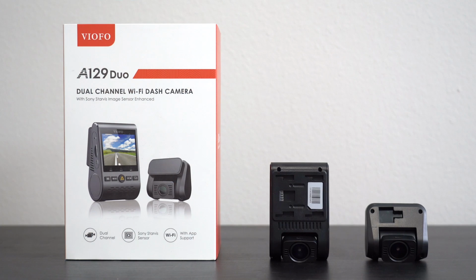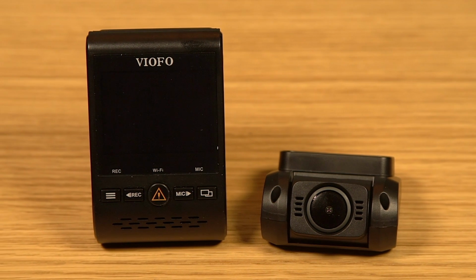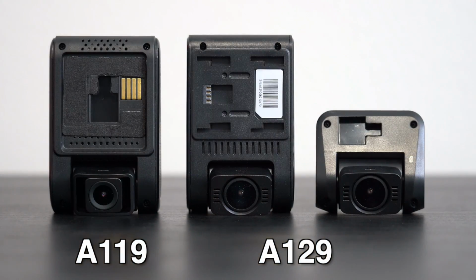Thank you. Cool. And then moving on, Viofo also does a 2-channel dash cam with some extra features, which is the Viofo A129. That's right. So tell us a little bit about the A129. Sure. The A129 is essentially a 2-channel format of the Viofo A119 in a way. Viofo decided that it's about time for them to also create a 2-channel system, because all higher-end Korean dash cams come in 2-channel systems nowadays. And even for us, I'd say 95% of our customers go for dual channel systems these days.